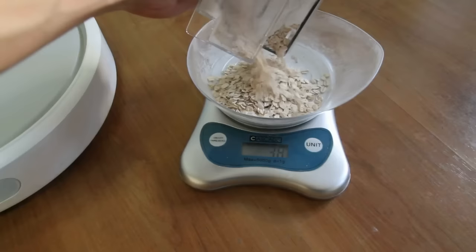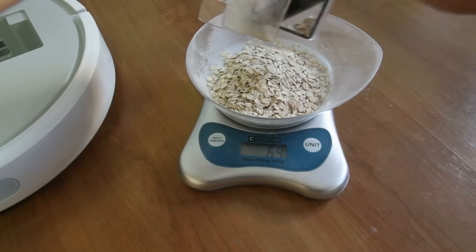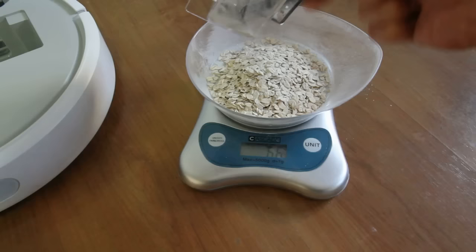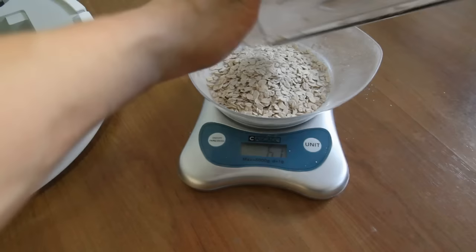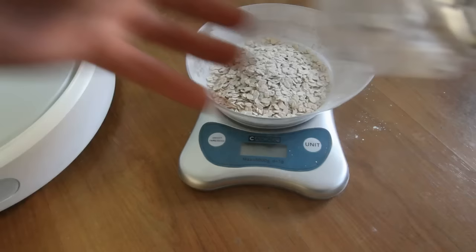And I'll use the brush just to scrape out what's left here. I was able to pick up roughly 66 grams here, 66 grams out of the 67, 68, and let's see if we can pick up more. So it's around 68. I was able to pick up 68 grams.